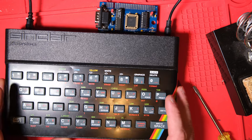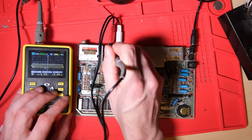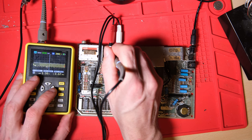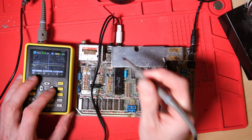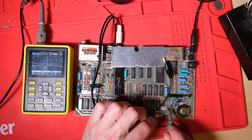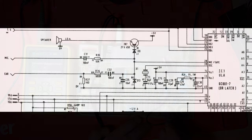This is one of the cases where we're happy that we still have the failure mode. You might remember that we've had this failure mode before, so we know how to handle it. I'm going to play some audio of a game loading into the mic and ear ports. There it is, nice waveform. I'm going to check the left hand side of D9, and it doesn't look so good. I'm also going to check the pins on TR7, and it's also not looking so good.